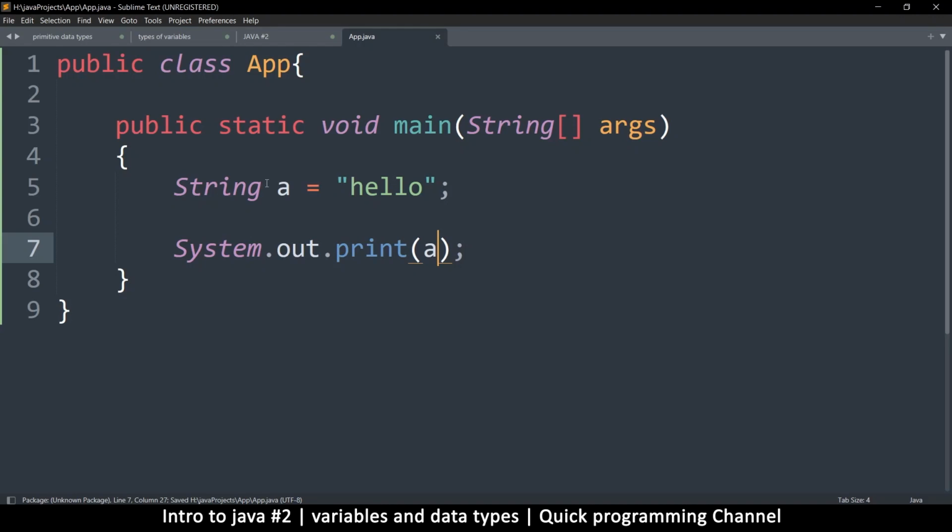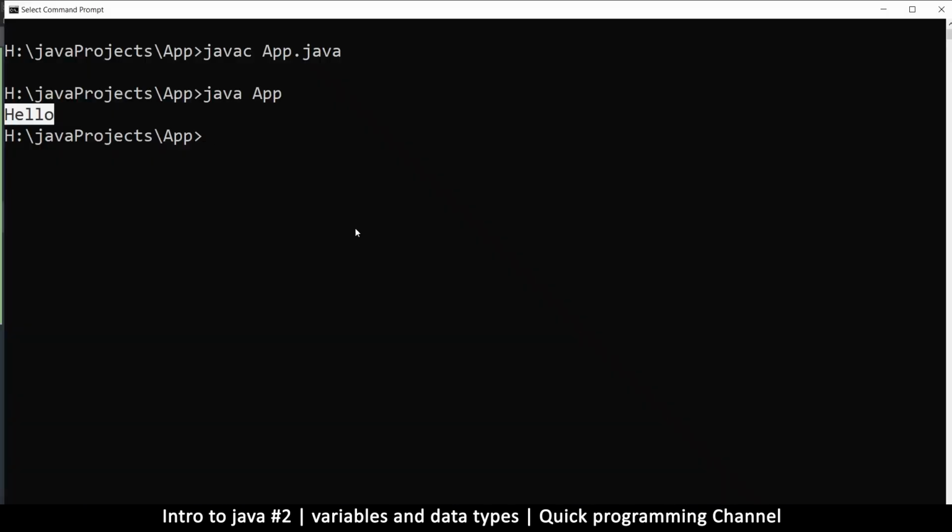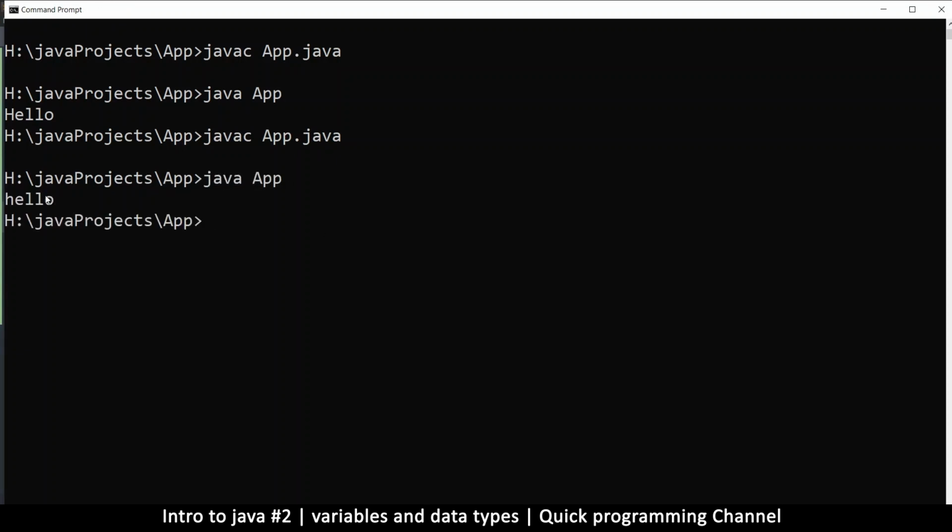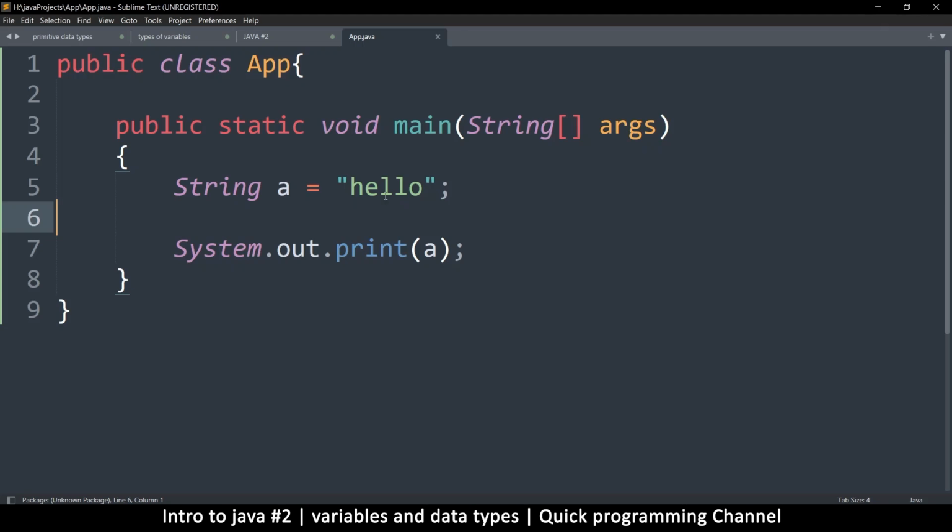So I'm telling it that this A can only store a string in there. So if I try to store a number here, this is going to be a problem. It will cause an error because I'm trying to store a different data type to this one. Okay, so you can test this real quickly by just running javac and doing the compilation, and then once you are done, you do java app to run the app, and you still see the word hello being printed to the screen because that's what is contained inside A, like that.